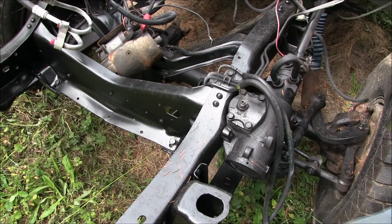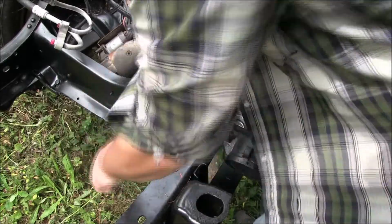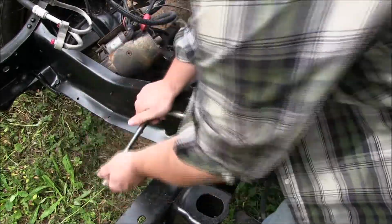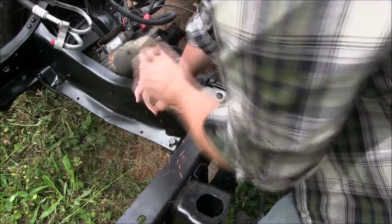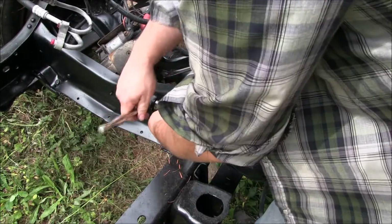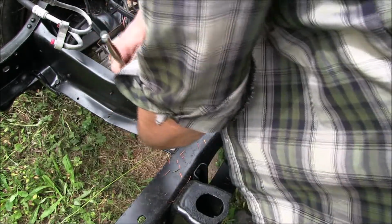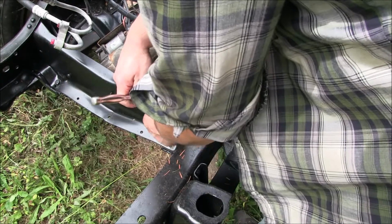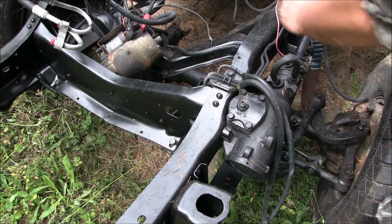Flip the screen over so I can see what's going on. Get in your way here. I have not loosened anything. So there should be a spacer behind here too. Bolt and crusty spacer. Set that up there.